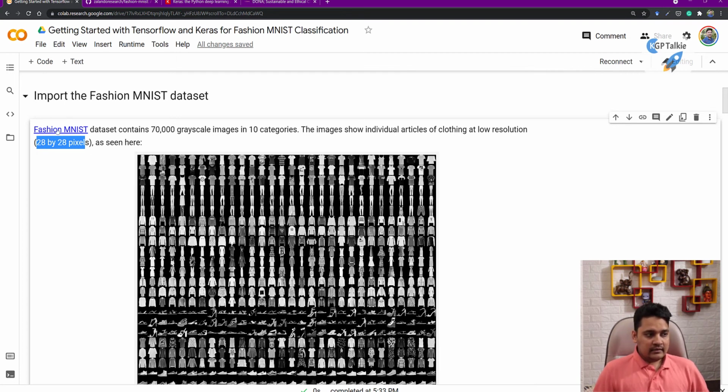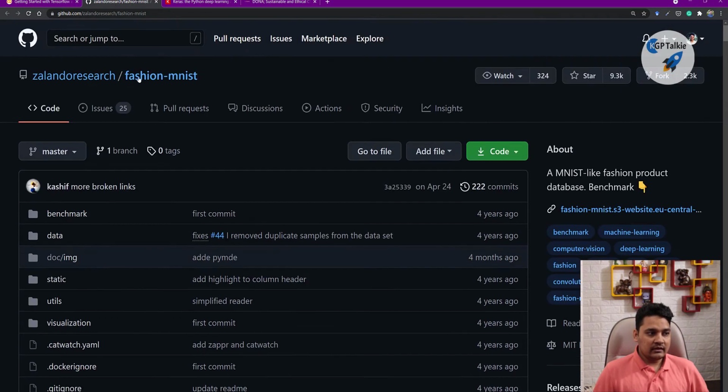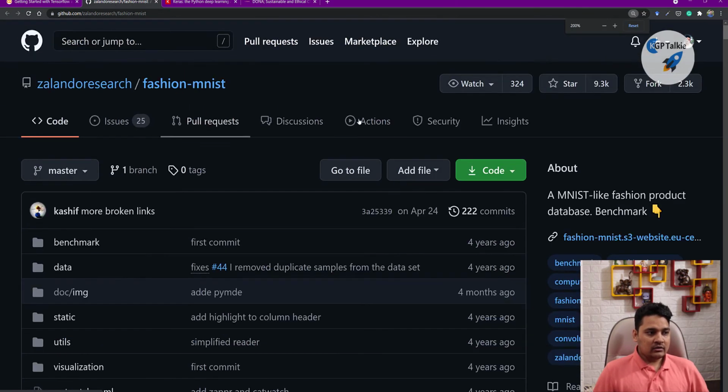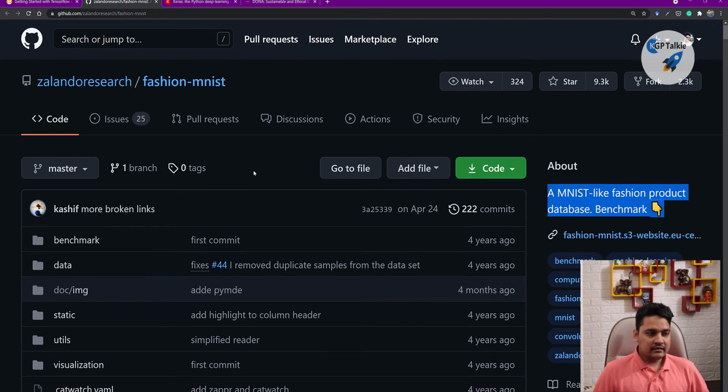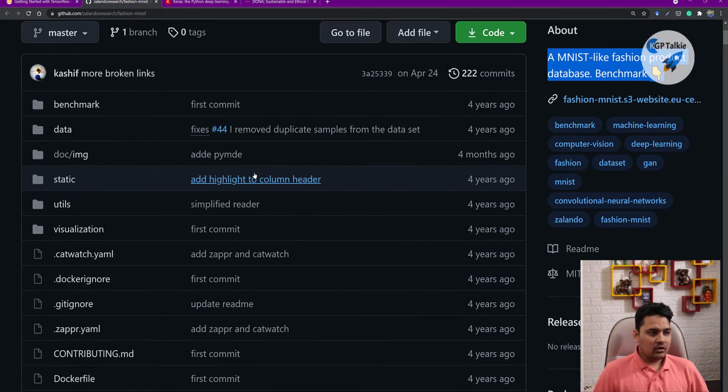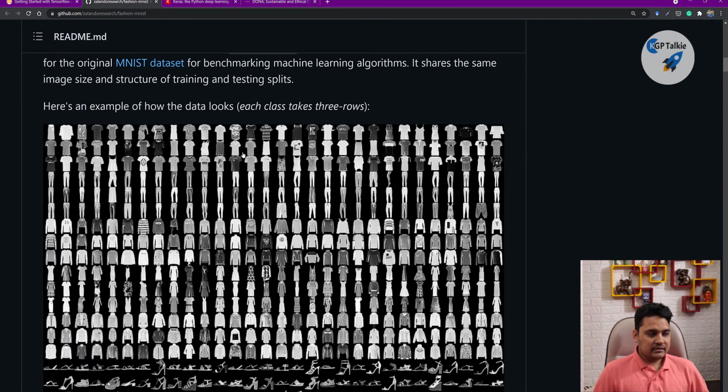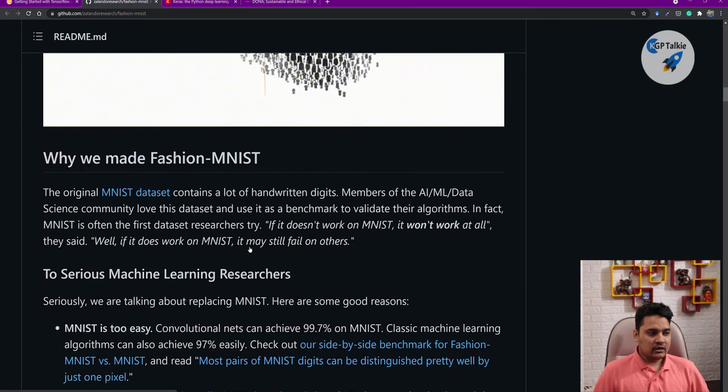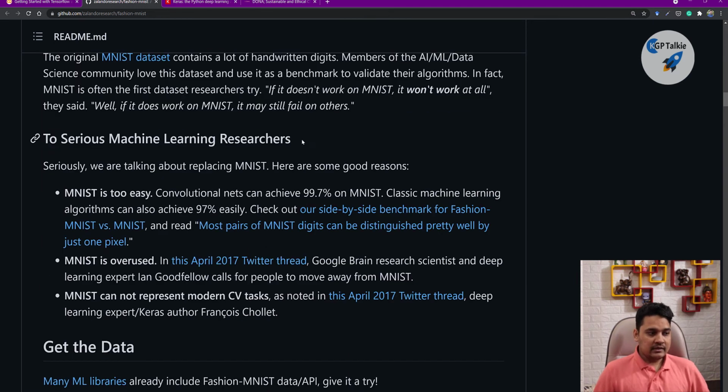Here is the link of this Fashion MNIST, where we can go to GitHub, and on GitHub you will see the MNIST-like fashion product dataset. All right, this one is the Fashion MNIST. These are grayscale images, and there are a total of 10 classes, as we discussed earlier.